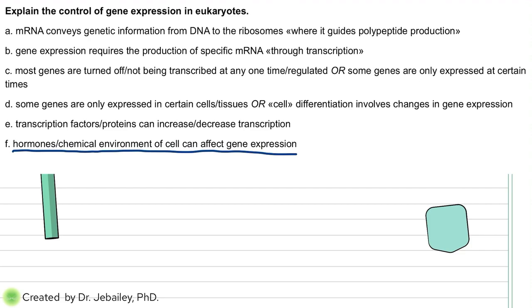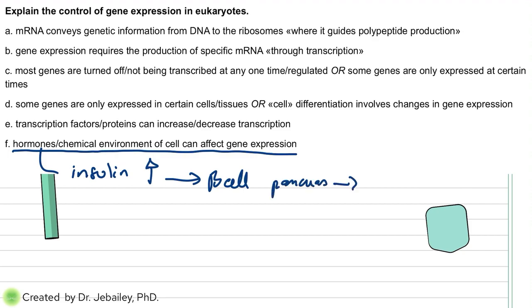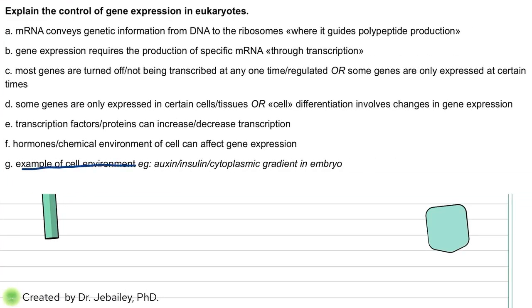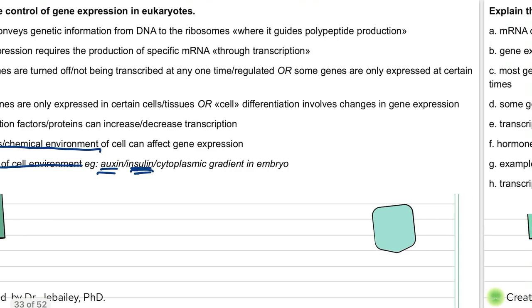An example of a hormone could be insulin. The more insulin you have, the more the beta cells, or in this case the beta islets found in the pancreas, are going to produce more insulin. Or if you have a high spike of glucose, this also is going to make the beta cells produce more insulin. So depending on the environment, if the environment is sending a message to you, the more you're going to produce. So for example, cell environment, you can see there's the insulin, auxin. These are examples of how the hormone will actually influence.